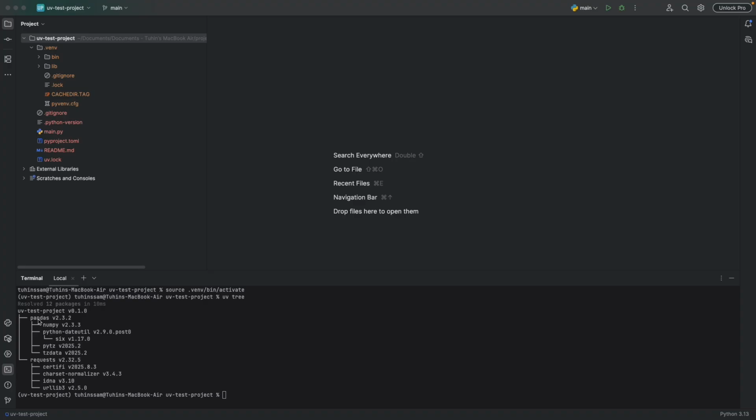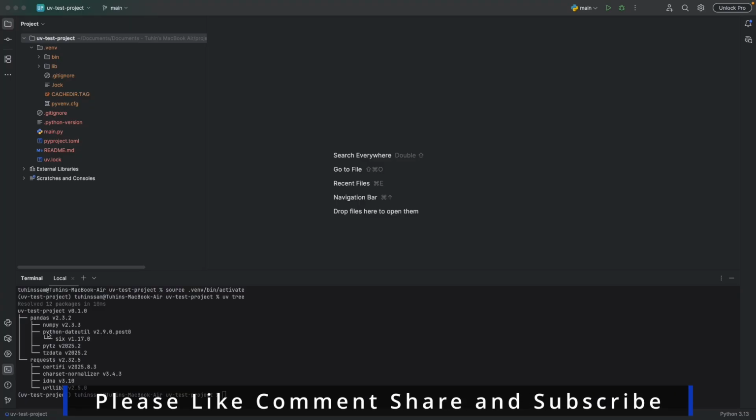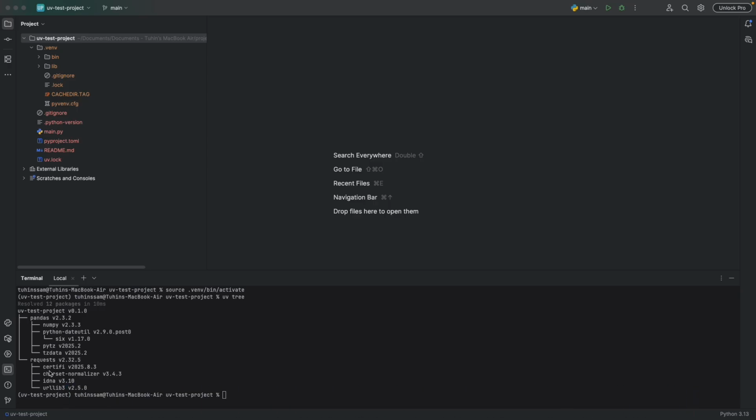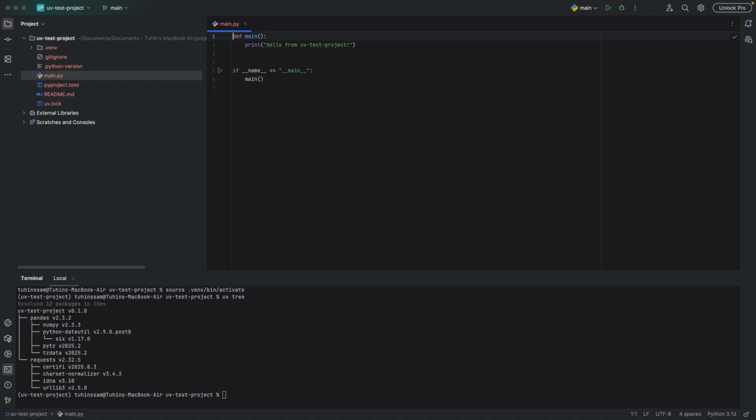And inside pandas, it calls numpy, python-dateutil, pytz, and tzdata, and python-dateutil internally calls six, okay, and requests calls certifi, charset-normalizer, idna, and urllib3. Okay, so you can see the project dependencies and their sub dependencies as well with that particular uv tree command.